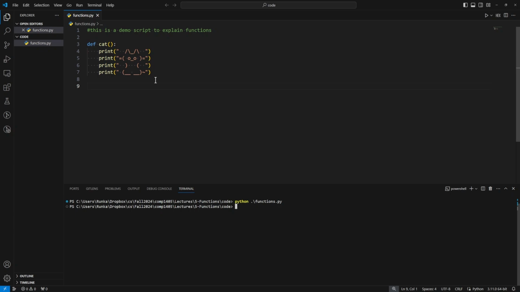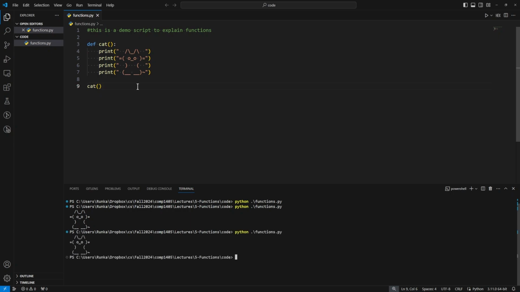So step 2 is calling our function. In this case, our function's called cat, so we'll just say cat. Save again, try again, and look at that, we get a cat. Note we have one small word, 3 letters, cat, represents multiple lines of code. Now anywhere in our code where we happen to need the ASCII drawing of a cat, all we need to do is say cat, and we get this cat.